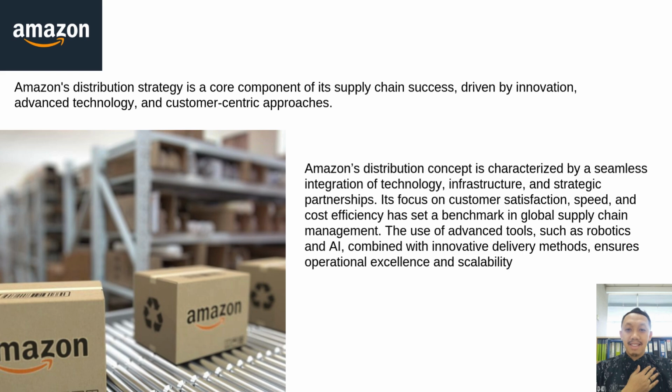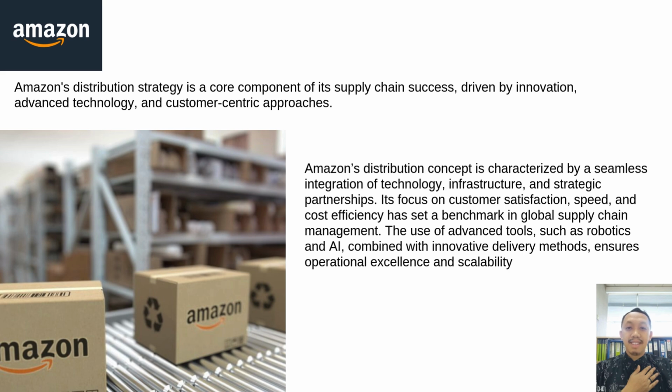Strategies of Amazon include utilizing Amazon Flex, a gig economy program using independent contractors for deliveries, and investments in its own delivery network to reduce reliance on third-party carriers like UPS or FedEx. 3. Technology integration: warehouse automation uses Kiva robots for sorting and moving inventory. AI and machine learning optimize inventory placement and order fulfillment.